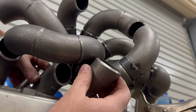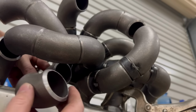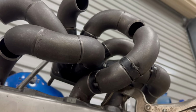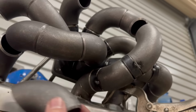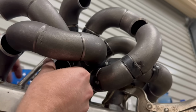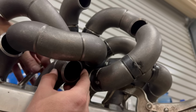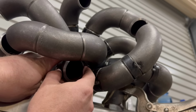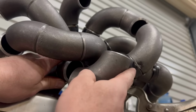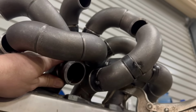But I want to be able to wrap this next bend right around this pipe, nice and close. So I reckon I'm going to drop everything constantly. This is just a 45 that I cut in half. So I'm going to go and put that 90 on there, and then that 22.5 degree bend there. And then I'm going to get a 90 and see how we're looking there. All right, so I think we're in business here.